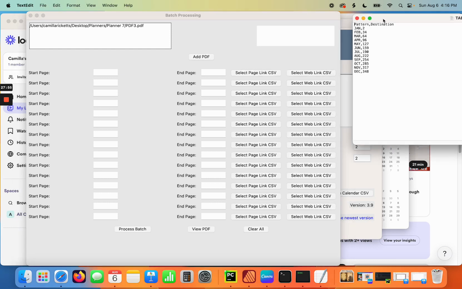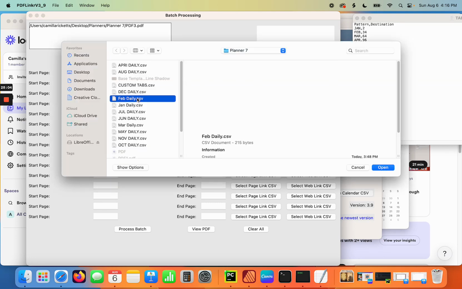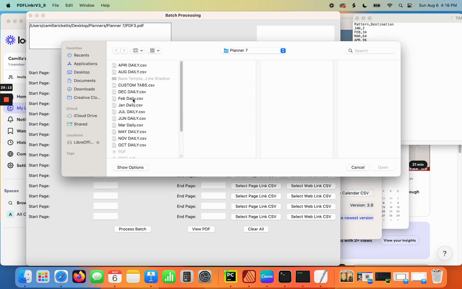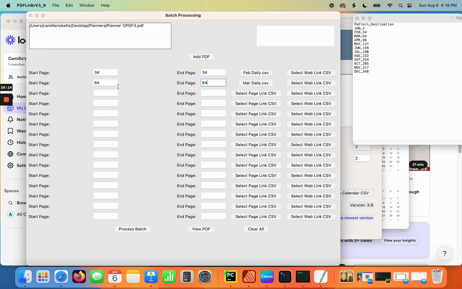I already did January, so for February that is page 34. So we want start page 34, and then I'm going to select February. And then for March, that's start page 64. So I'm going to select March.